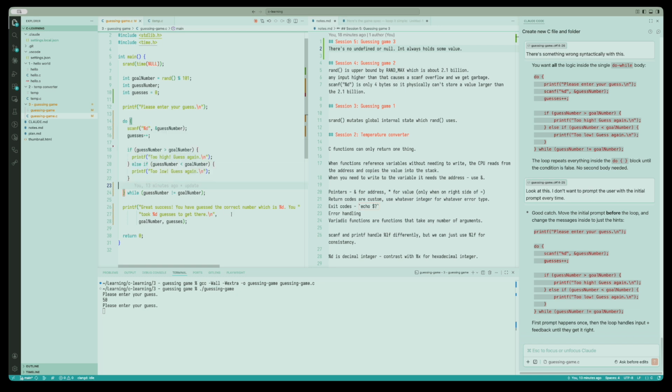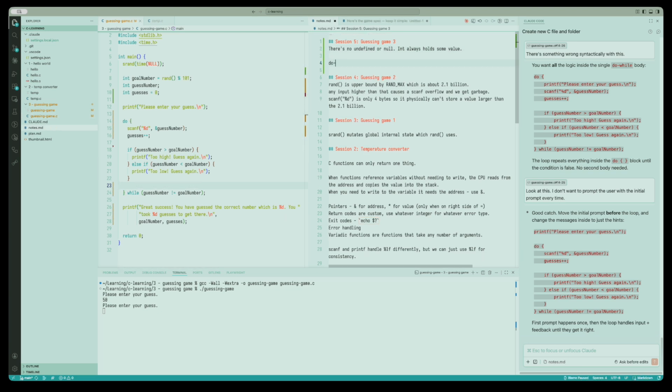I think that makes sense. I don't know, let me know if I've completely lost my mind here. But we have learned do while when you want to run something first and then loop instead of just looping on a condition immediately.